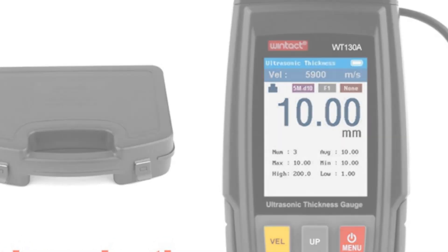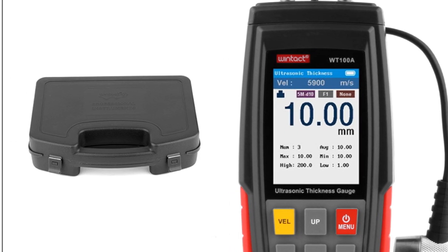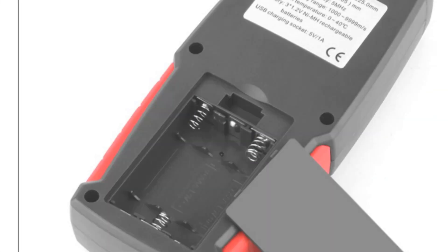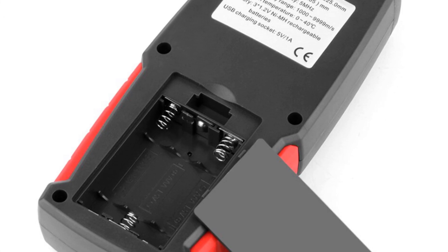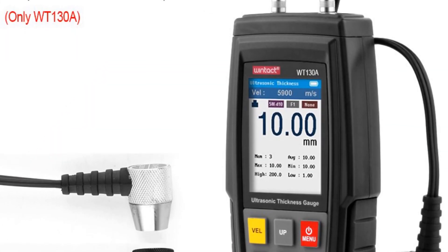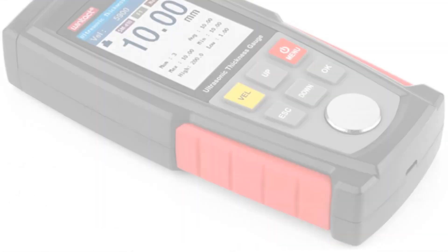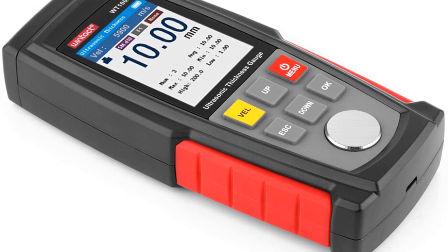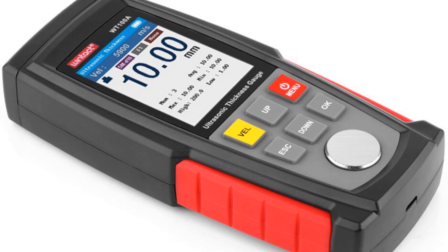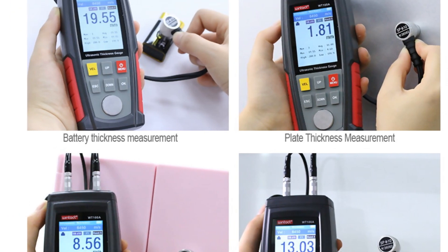The wide range of features, including the coating thickness gauge, paint thickness gauge, and digital thickness gauge, provides versatility for various applications. Whether you're a car enthusiast, professional detailer, or inspector, the RSW-100 Advent 130A offers great value with its accurate readings and ease of use. The ability to measure coating thickness on different materials adds to its usability and practicality.